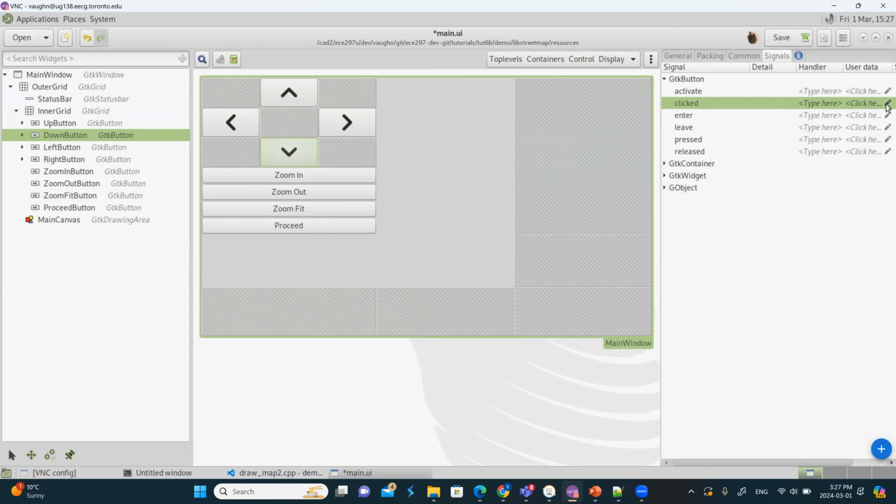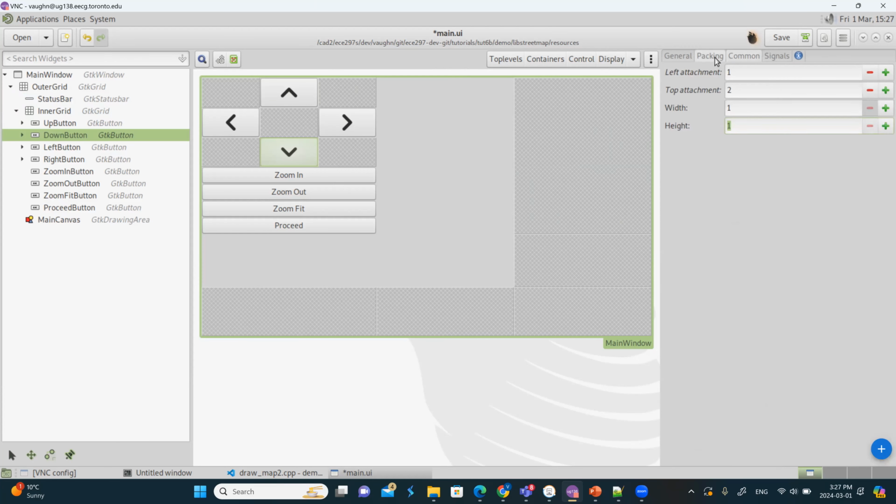So basically everything you can do in this UI builder, you can actually also do in code. I like to use Glade to actually work out the layout of the UI, but when it comes to hooking up functions and so on, let's just do that directly in code. But if you want to, you can do some of that hooking up here in the UI as well. That's basically what the signals in common are for, but I'm not going to do any of that. So you're kind of on your own if you want to do it here. I'll show you how to do that in code.